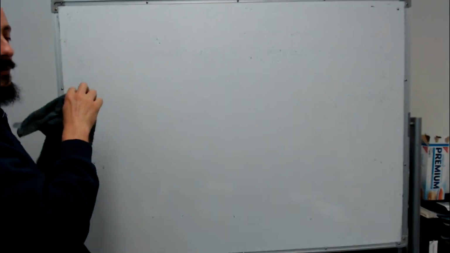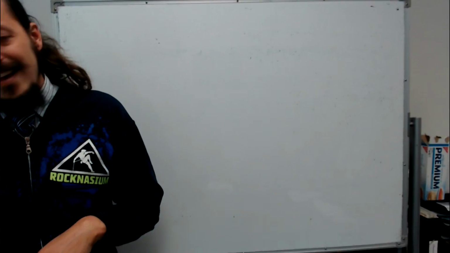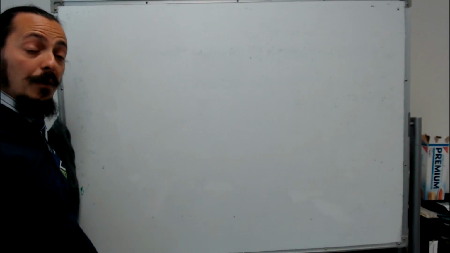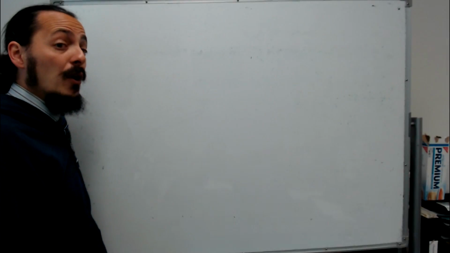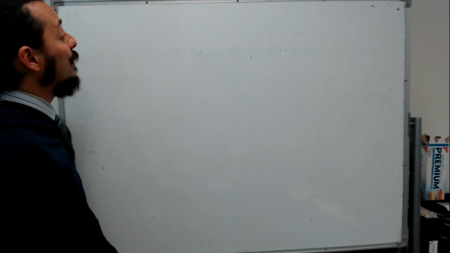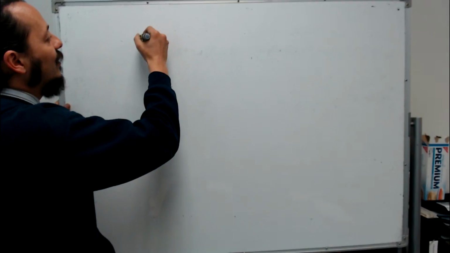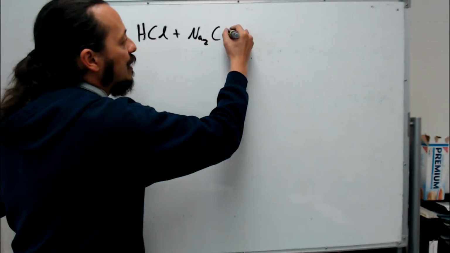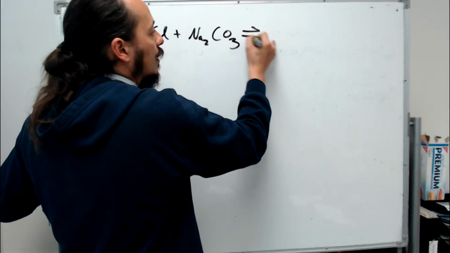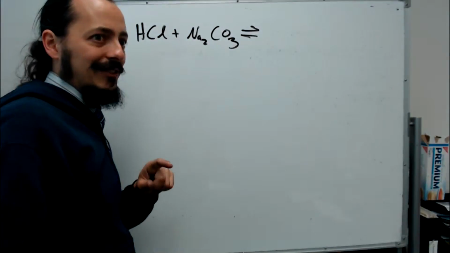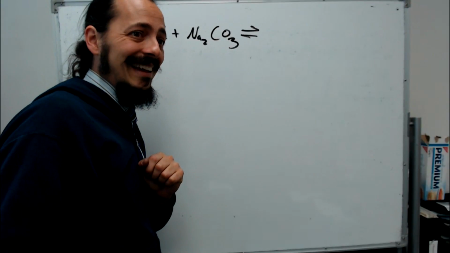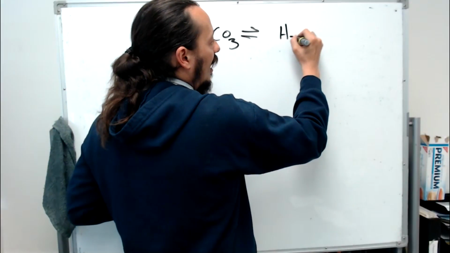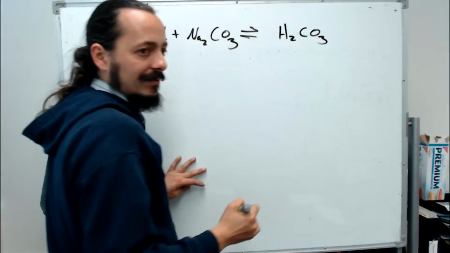Being in contact with carbon dioxide in the air. So it turns out there's a chemical reaction that we should all be really familiar with from 127 that a lot of us have forgotten about. And that is HCl plus Na2CO3 goes to, and actually you should be familiar with it from 128 as well. When I add these two things together, I make carbonic acid.